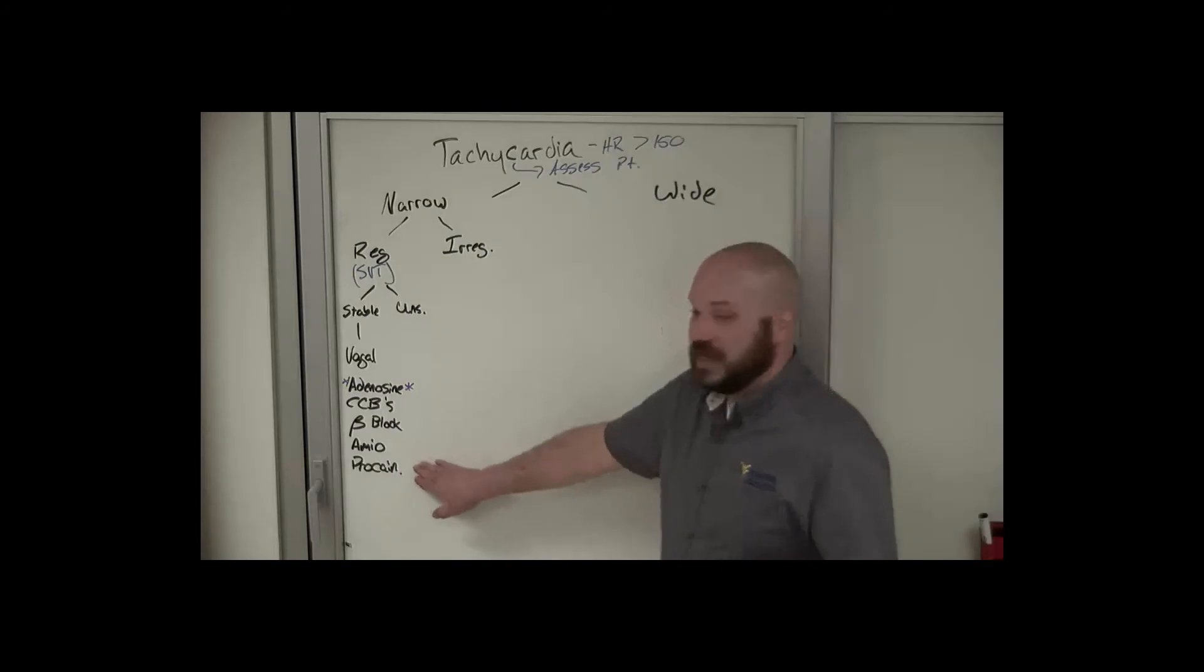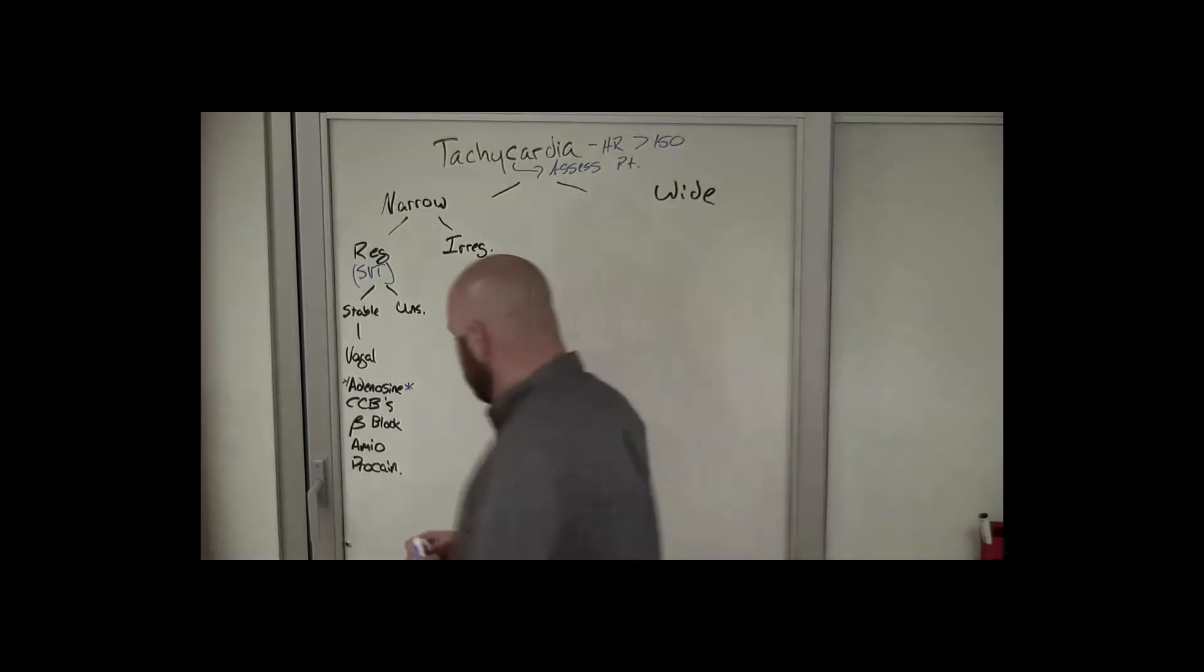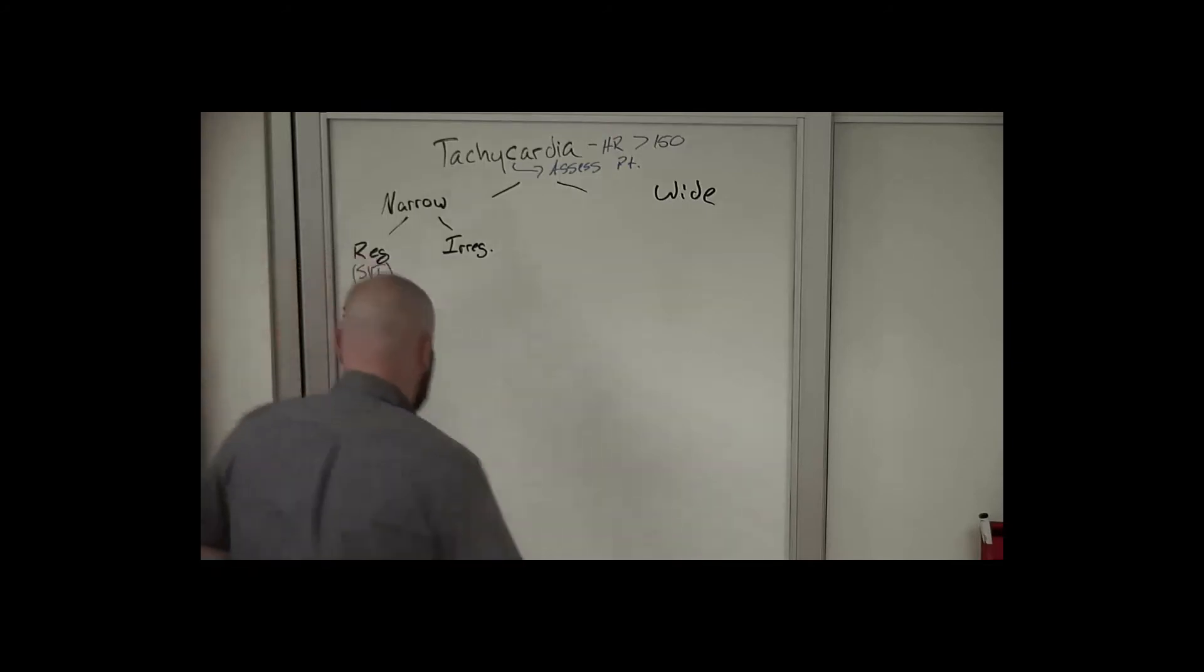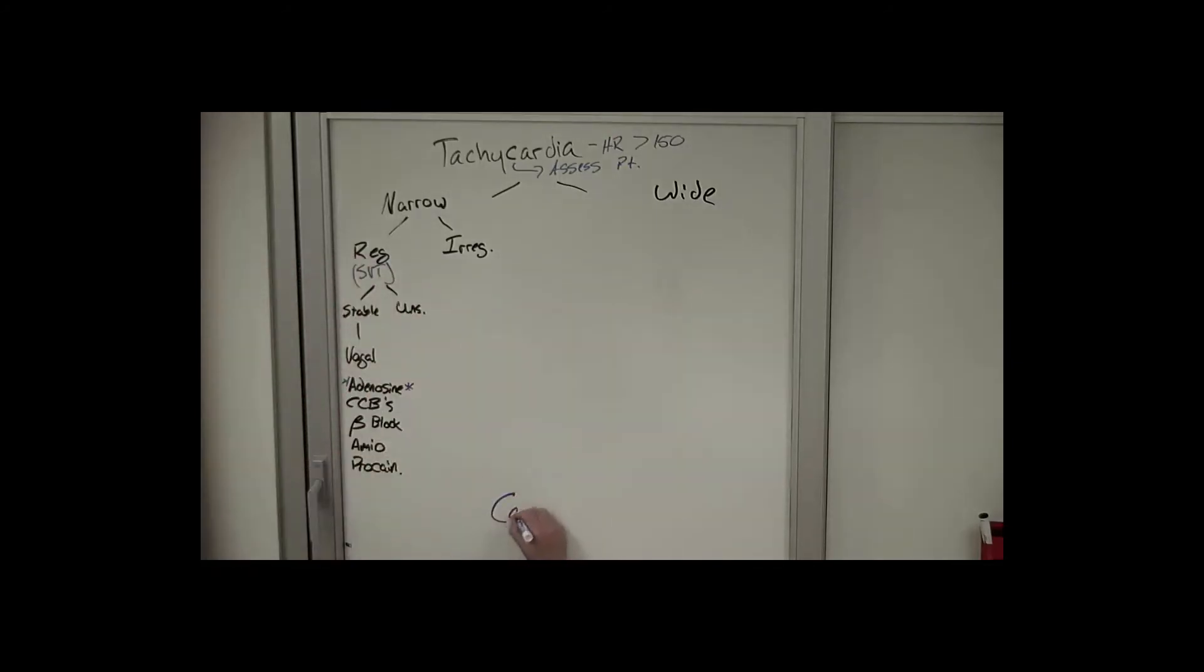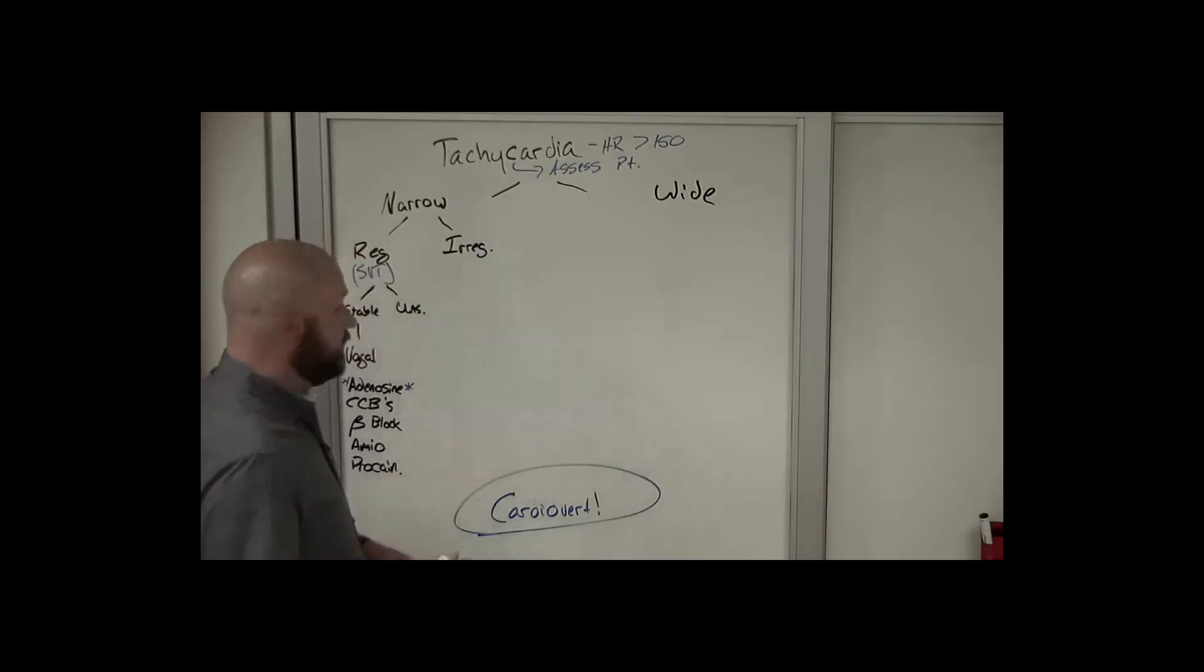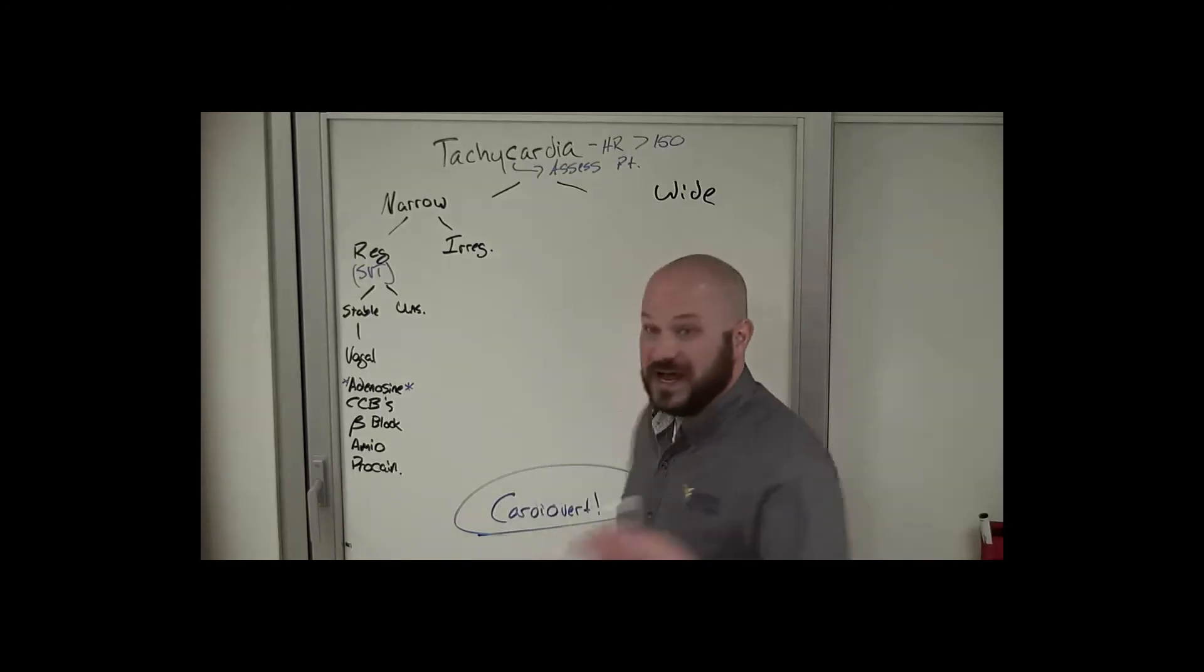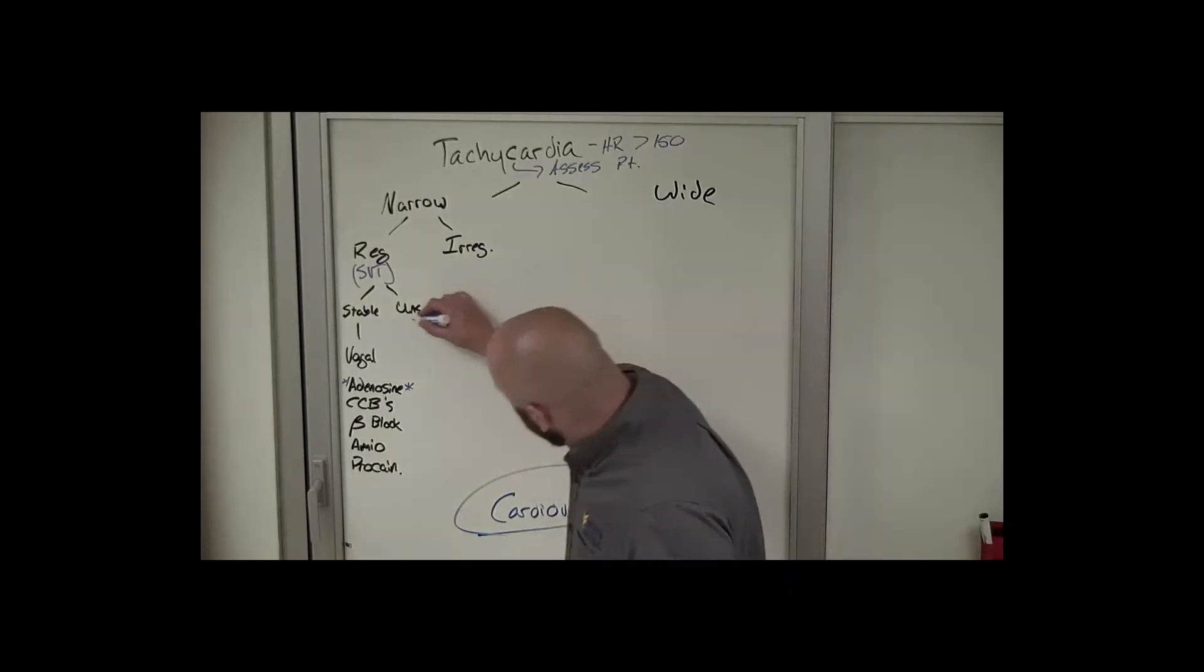One of the things I like most about the tachycardic algorithm is that you have all of these treatment options, but at the end of the day you hold the trump card - you can choose to cardiovert the patient. So if none of this works, you can always cardiovert the patient. Now if they're unstable - if the patient presents with that chest pain or shortness of breath, hypotension, altered mental status, the signs and symptoms of shock - we just immediately go to cardioversion. Do not pass go, do not collect $200, immediately go to cardioversion. That's to get them out of that rhythm as quickly as possible to lessen that cardiac damage.